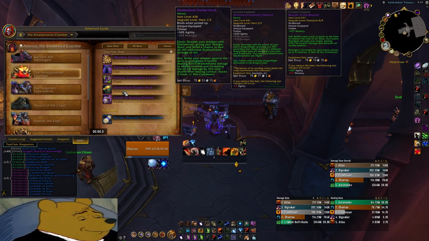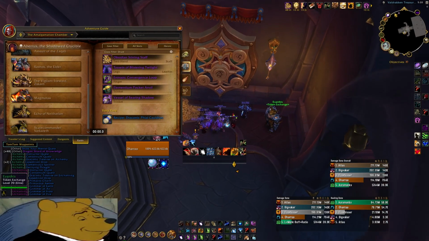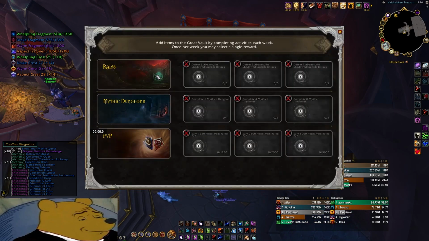I don't know. This could be useful against Brackenhide last boss, but I don't think I would ever replace my Beacon to use this on that boss. I would probably replace the Ominous Chromatic. Eh. Alright. We are going Guardian. It has been decided. Pray to the RNG.